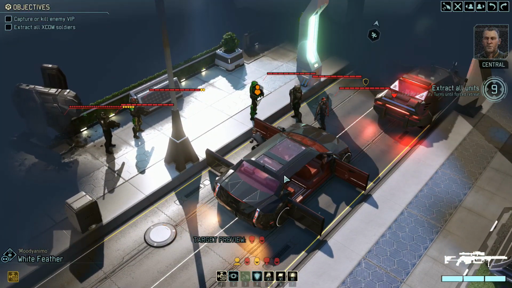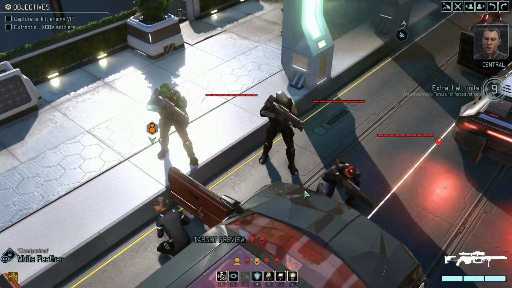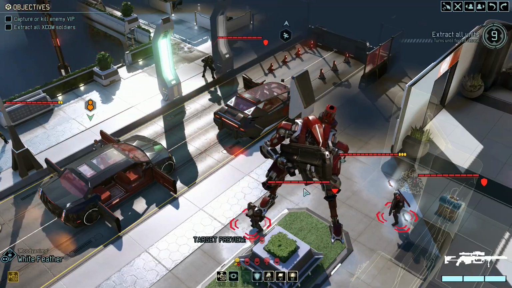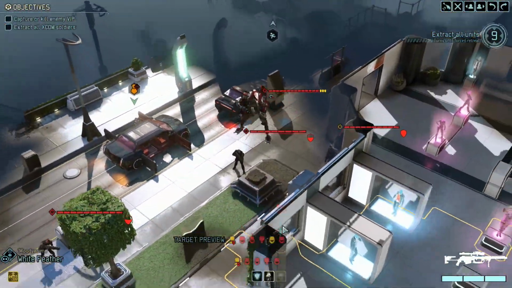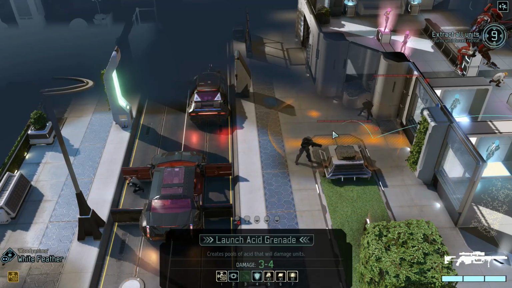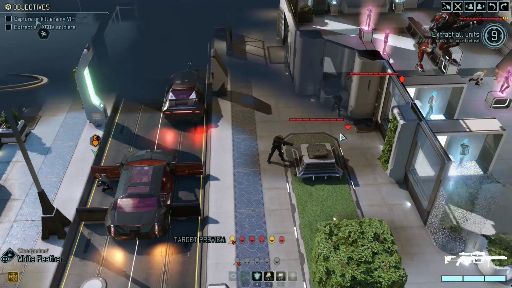I gotcha. Target identity confirmed. Menace 1-5. Yeah. Remember, we're here to capture the VIP if possible. Knock them out and bring them in. Does it look like it's possible to you? Fine. Boom! Acid.